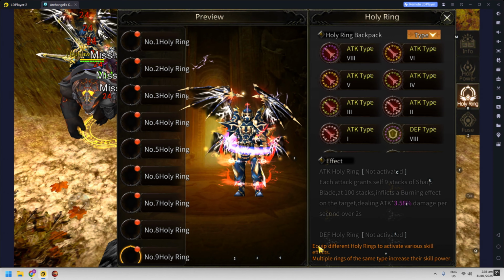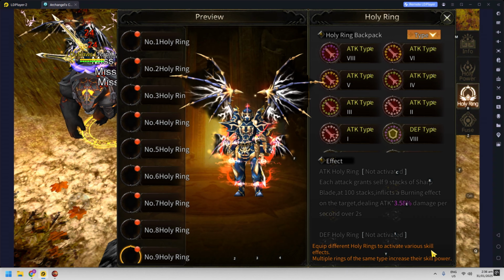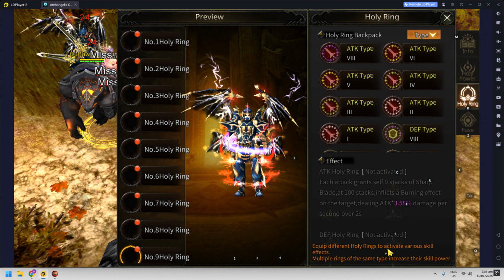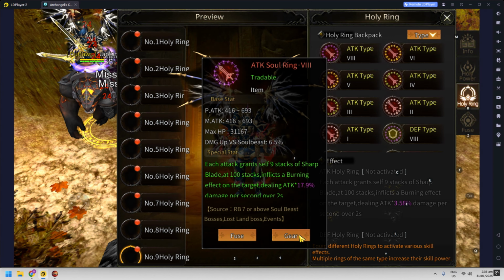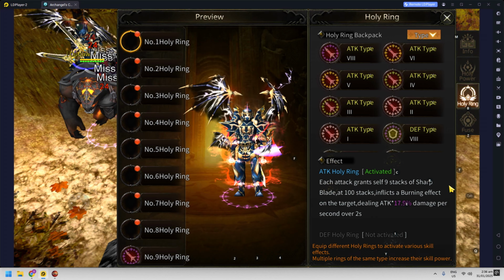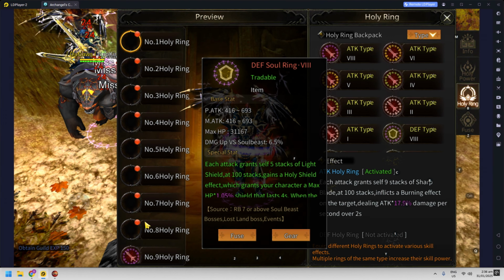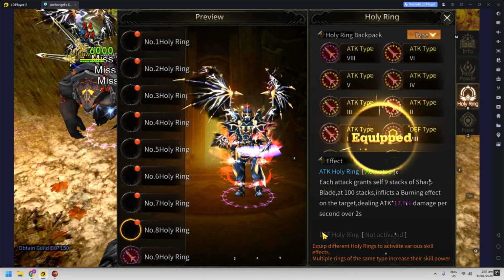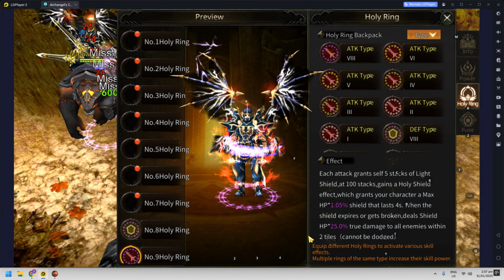Now, it's stated here that if you equip different holy rings or different types of holy rings, then you will activate their effects. The attack type, there we go. So burning effect, and so on. And let's equip a defense type. Defense type is a shield and an explosion.